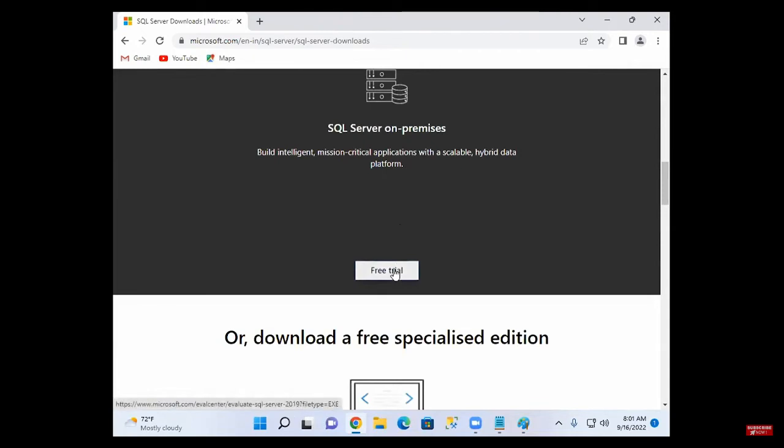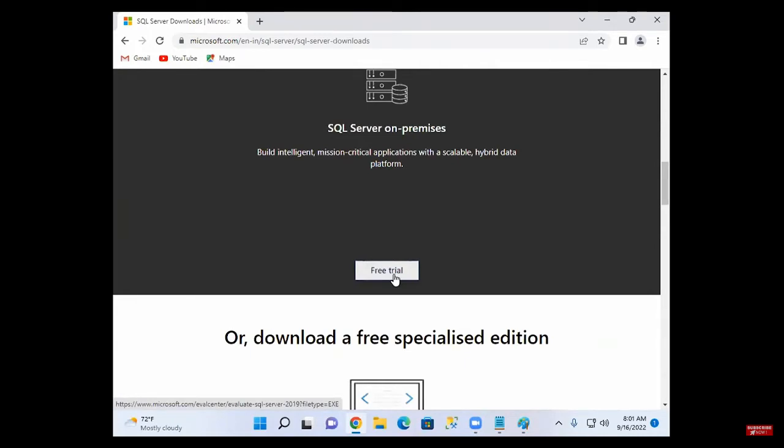But this is a free trial, which means it works for 180 days. After 180 days, it will ask for a license.